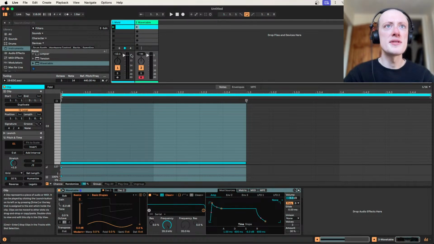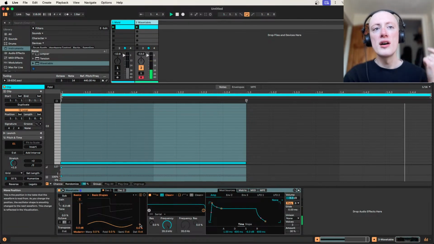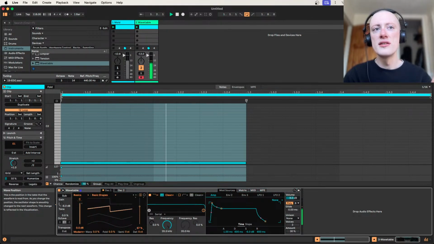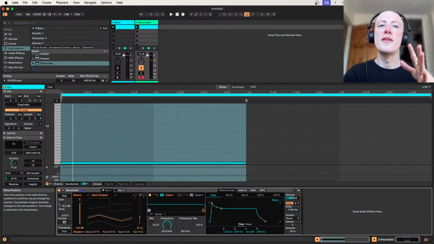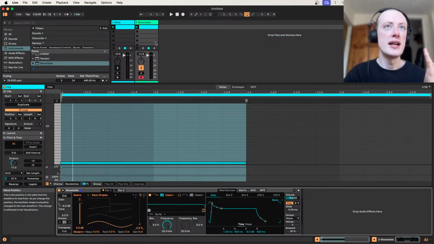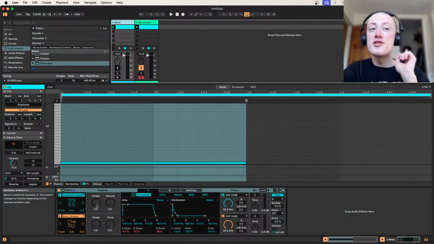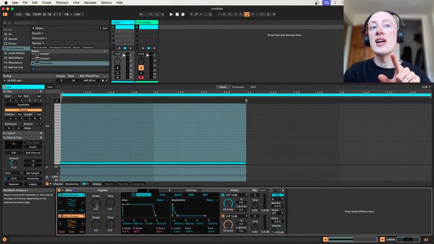Let me duplicate these MIDI clips. So inside of Wavetable, we've got a parameter that's controlling the position of where we're at inside the wavetable. So that's one thing, right? That is basically interpolating between different oscillator waveforms in a smooth way. Inside of, I presume, Meld here, what we've got is one control that is doing exactly that.